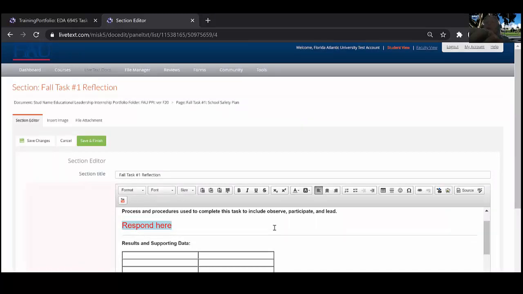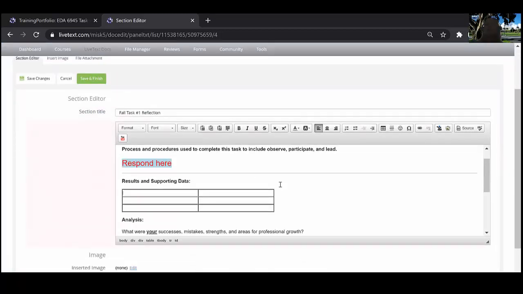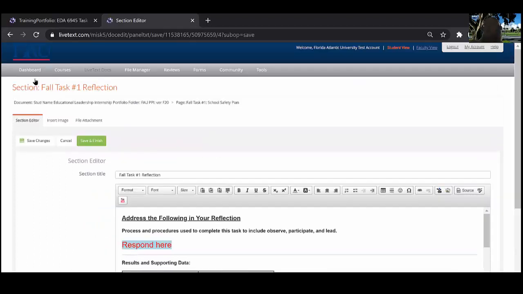After you've completed updating this text box section, please click Save and Finish. But before I do that, I want to talk for a moment. If you are updating this text box live, I recommend that you periodically click Save Changes. You never know what can happen. Your internet might drop, your computer might crash, your web browser might crash, and you don't want to lose all the work that you've put into entering into this box.